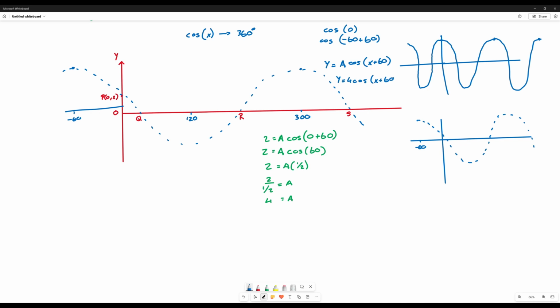Now it does ask then what are q, r, and s. And I didn't put out the whole graph and explain it all because I thought we were just going to have to eyeball it and figure it out from placing, like I was trying to do before. But because we know what a is now, it's the same as before. They're asking us where does it cut the x-axis. At the x-axis the y value is 0. So they're asking us, do you take this graph, but instead of writing y, write 0? Because on the x-axis that's what the y is. So that's what we're going to do.